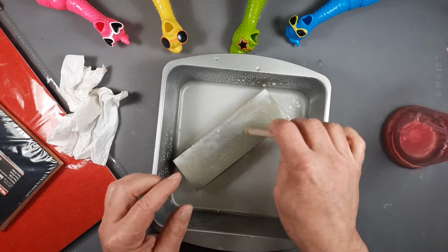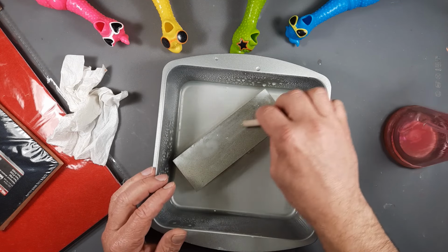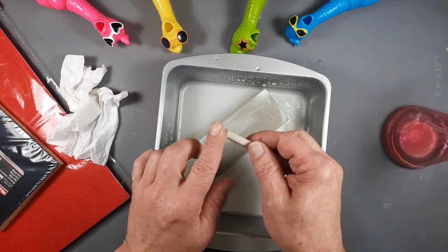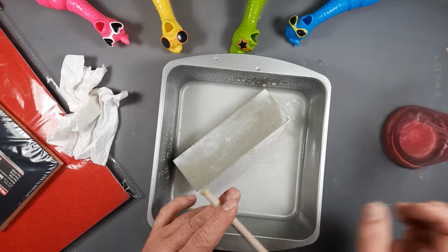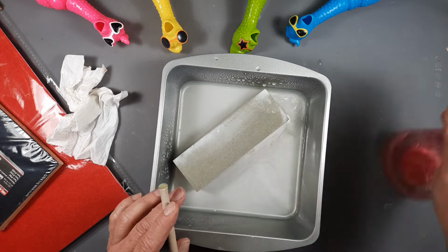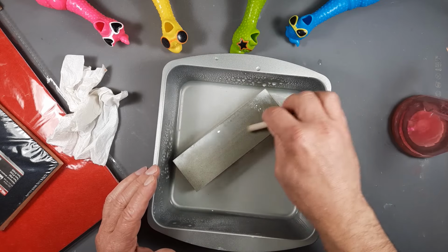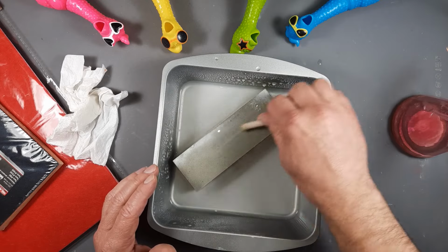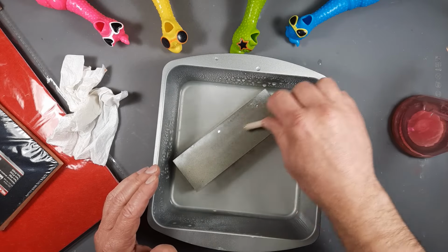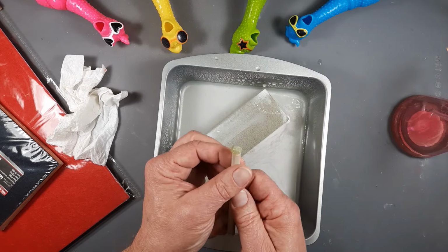But I think first I'm going to start on this about 45 degree angle, and working that edge down. Now, this is basically the same technique I use on my lapidary equipment, the grinding wheels, as I'm holding it at about a 45 degree angle to get that initial edge started.